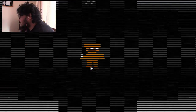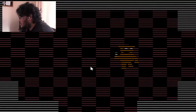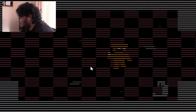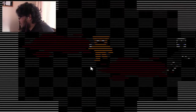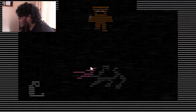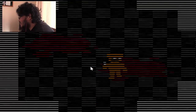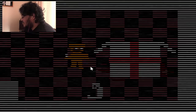Follow the puppet. Hey, I'm playing FNAF World again. Ooh, there's dead kids. So the puppet's leading me towards dead children. What's down here? Sorry, I want to go here first. Oh, Mangle. That's interesting. I don't remember seeing that in other people's plays. And a cute jump scare somewhere. Jump scare coming.